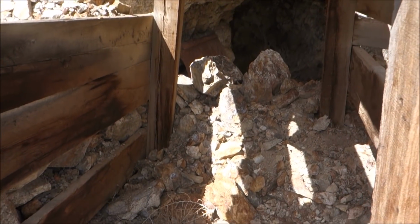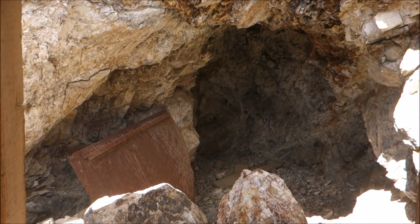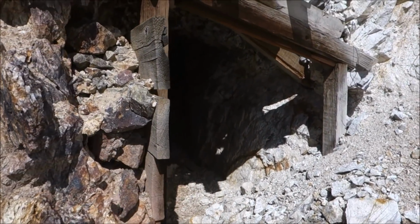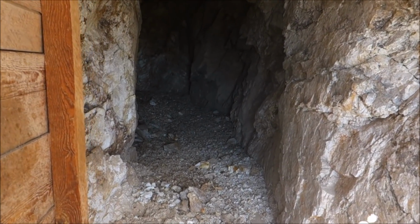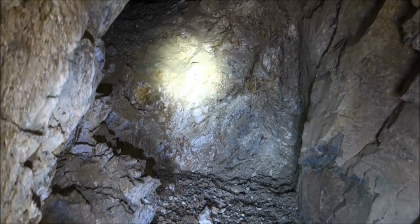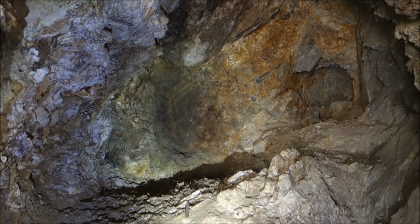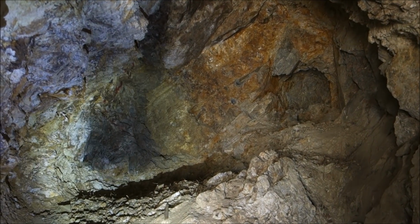This one, sorry, just stumbled. This one goes back, and you can see the end of it right there. And then this one I think doesn't really go anywhere either. Maybe a little bit farther. Yeah, okay, it just goes back to here, and there's a little bit stoked out, but that's it. So let's drop down and back to where that track is and pick up from there.